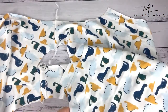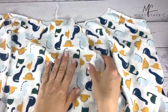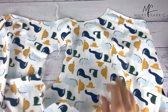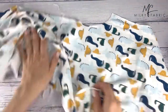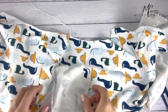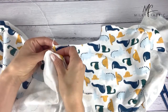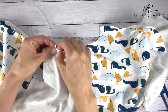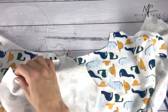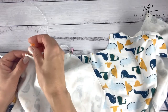Next, we need to attach sleeves. Place the sleeve piece and the open arm side, right side to right side. Match sleeve head mark with the shoulder seam. Like this. Pin in place and align edges. And pin.